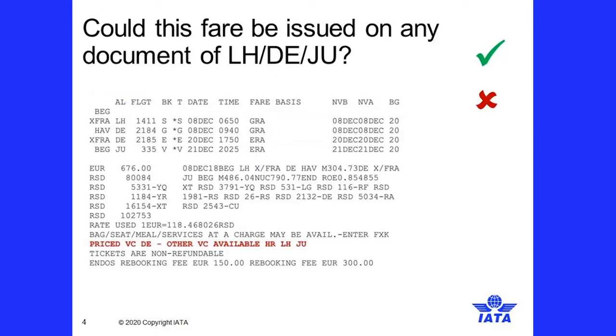It's Belgrade, Frankfurt, Havana, Havana, Frankfurt, Belgrade. And we have 3 carriers. And we have the pricing. Do you think that according to the travel agent policy and IATA policy, this ticket can be issued on any of these 3? I need you just to press the green or red check mark so I can see what you think. This is from the travel agency perspective. Can this ticket be issued on any of these 3 carriers? What do you think?